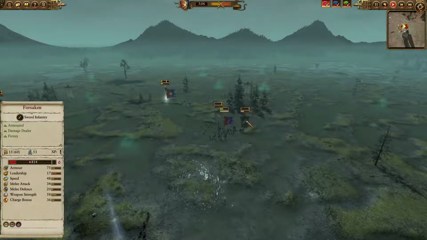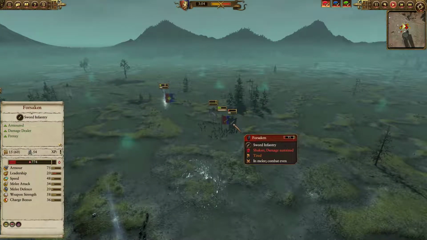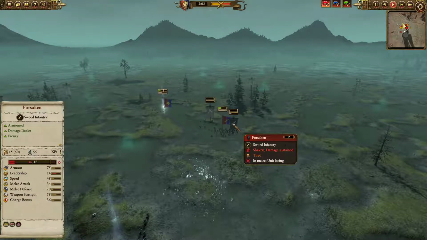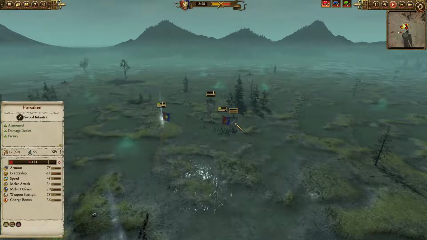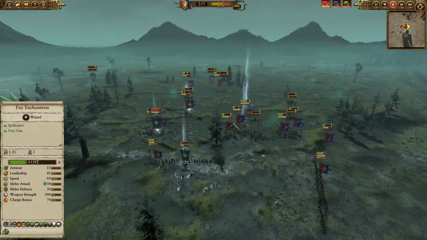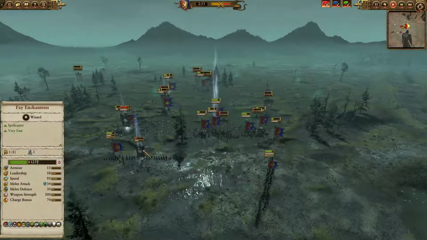Over here, my Foot Squires are slowly mopping up my opponent's infantry. They'll mop up these Forsaken just fine, I think. And these guys don't have Frenzy active because they've been taking too much damage, too much morale hurt.